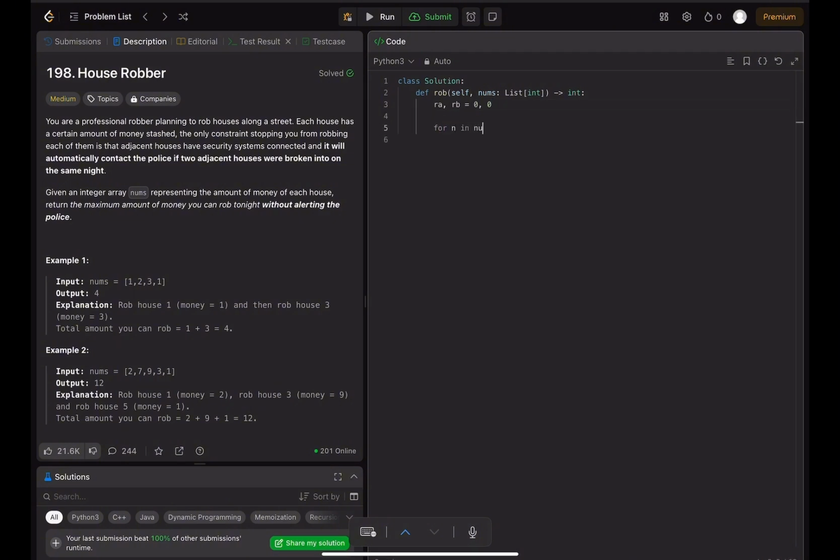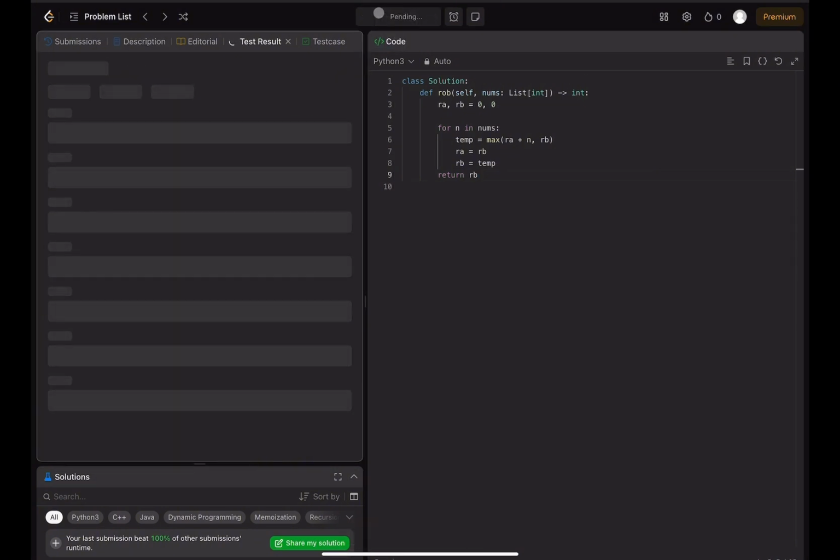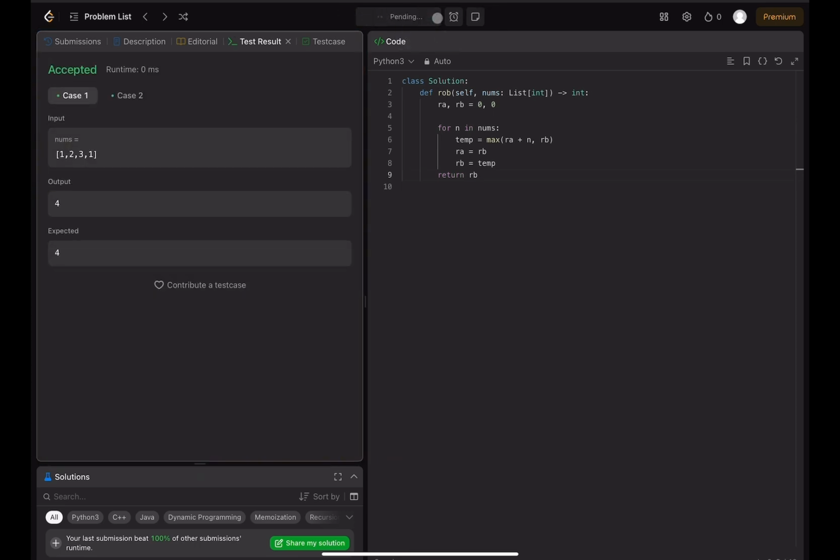So now we are going to iterate through the numbers and store them temporarily as we do this computation. This computation will basically be the formula that I showed from our demonstration earlier, right? And realize that every time after we do this computation, we move RA to go to where RB was, and we want RB to now represent the temp, right? So that we can just keep shifting the RA and RB like I was doing in the demonstration. And like we said, by the time we are done, we expect that the maximum number would be in RB, just from that demonstration. And then we can run it. And yeah, we see that it works.